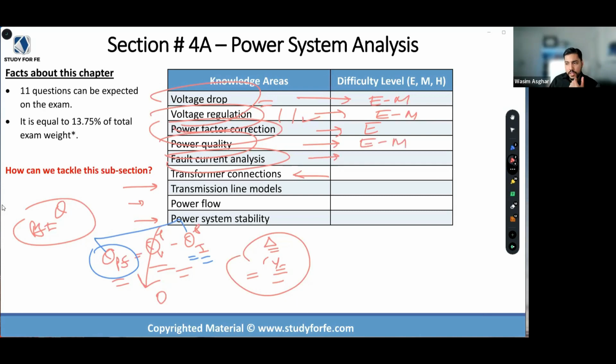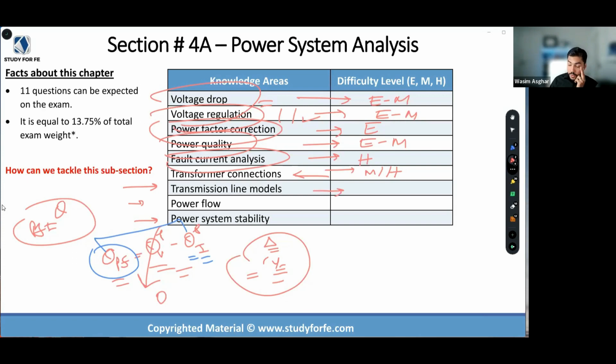I think we all agree fault analysis can be challenging, right? So this along with power electronics are probably the two most difficult topics. Transformer connections. How are we rating transformer connections, guys? Medium to hard. But it's pretty algorithmic, right? It's pretty mechanical. Once you know how to deal with the connections, I think you just have to wrap your head around it once, right?